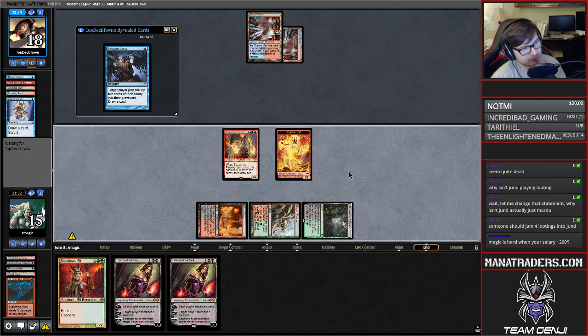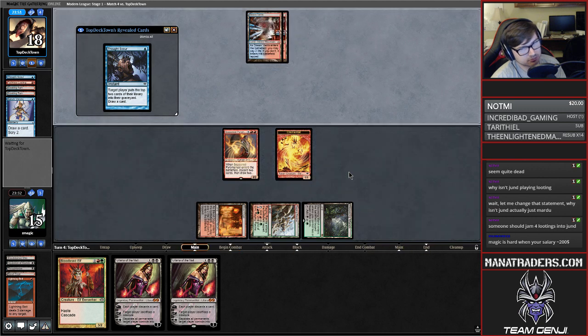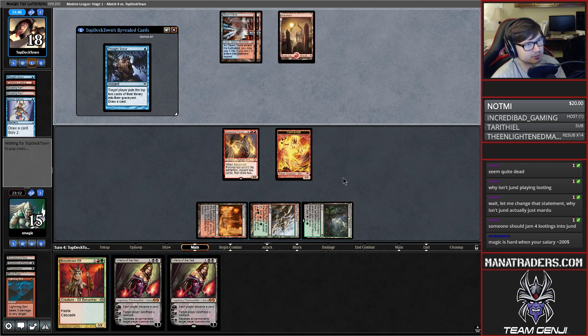Okay. Could discard the Blood Red Elf, but I didn't know if I was going to draw gas. This is a lot of gas, but, you know.